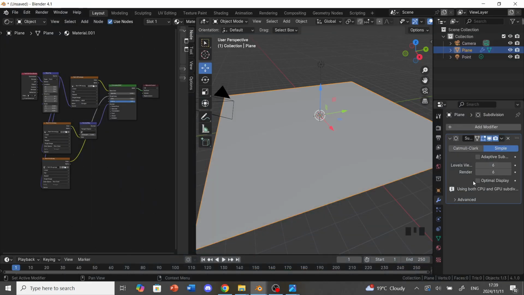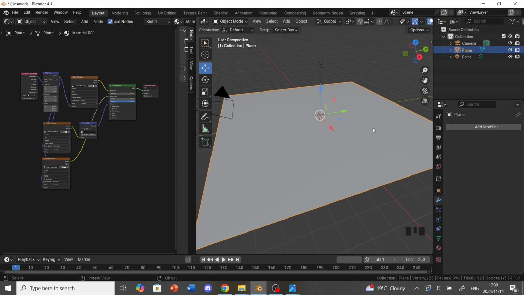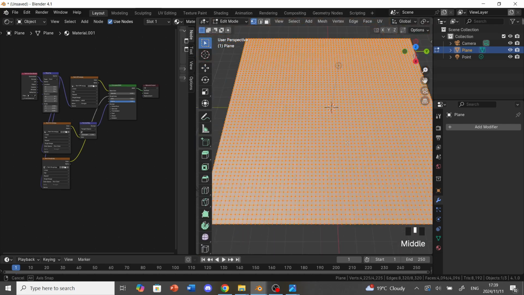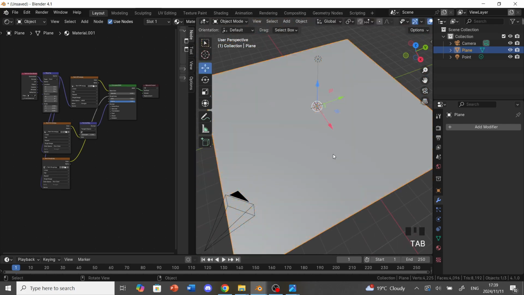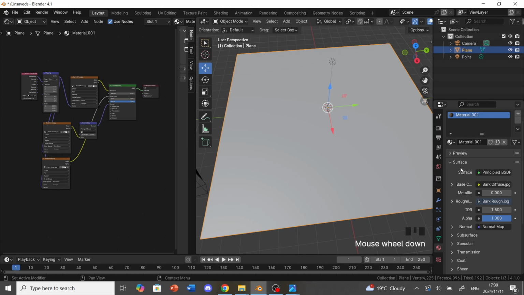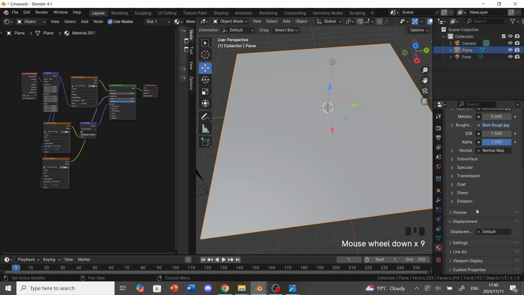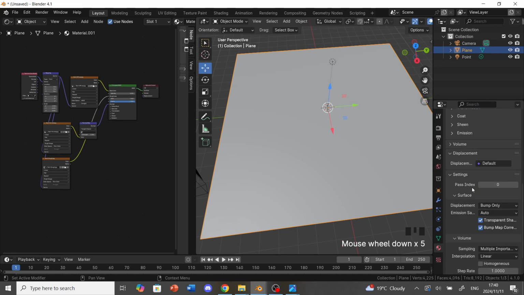Sorry, my bad. Adaptive subdivision is here, and it only shows up after we've changed it to experimental. So there it is. So I can apply now. Cool. So we have our adaptive subdivision. Let's go into the red materials tab. So in the settings and the surface, let's see, what can we do here?